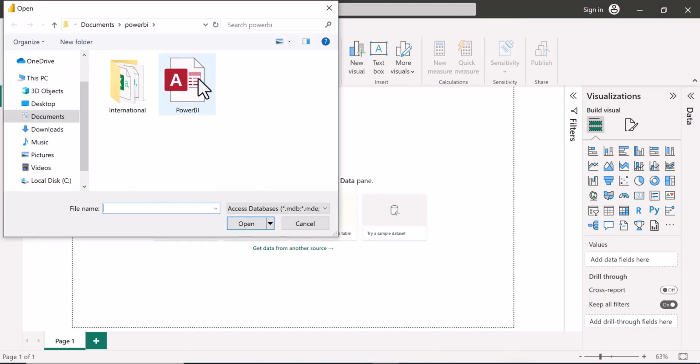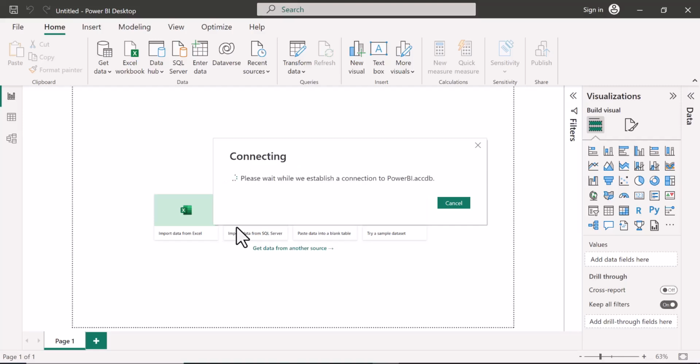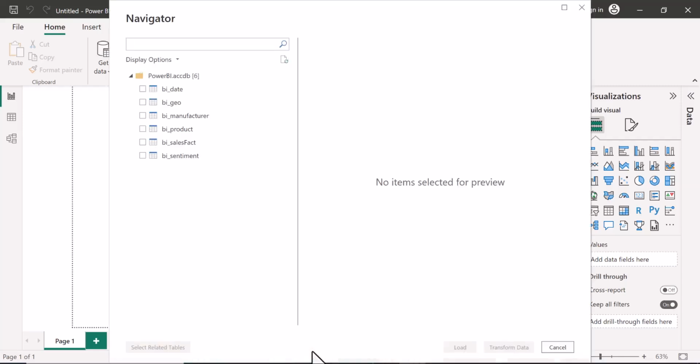Then you can see we have Power BI. The file I'm using is in my folder in Documents. So click on this and click on Open. All right, then I want to connect to all these sources, so you can check this box.